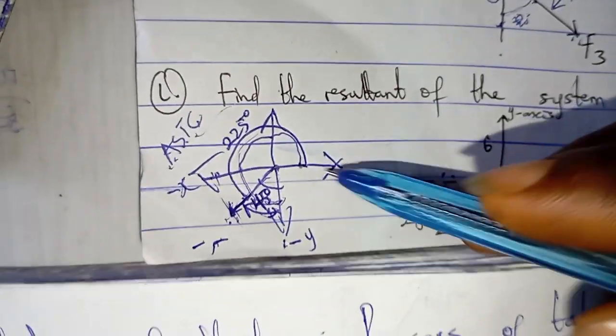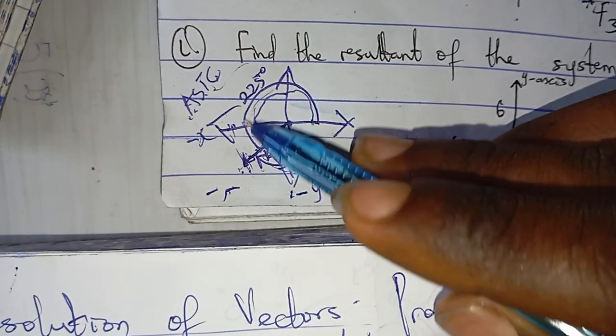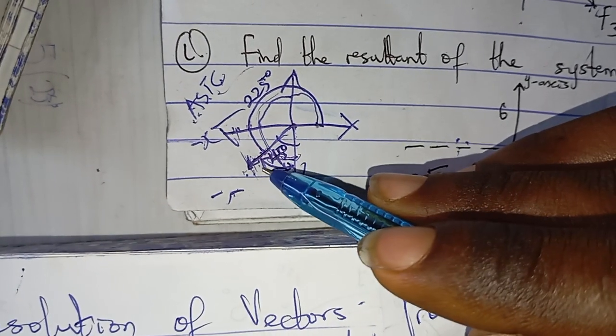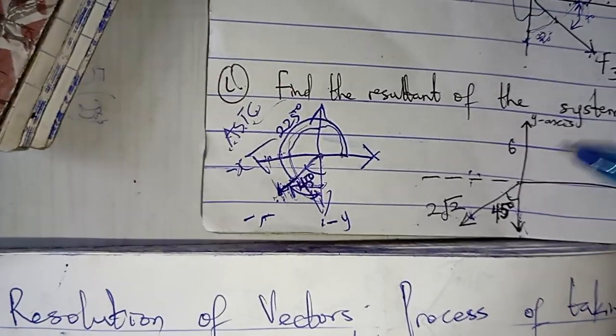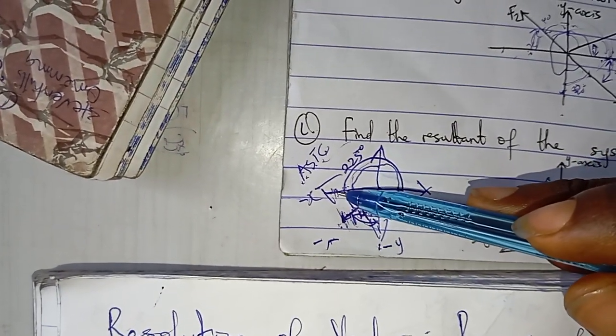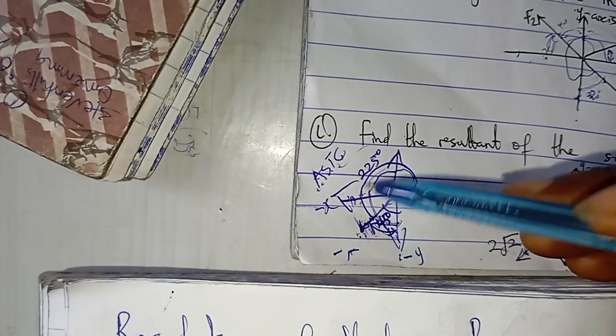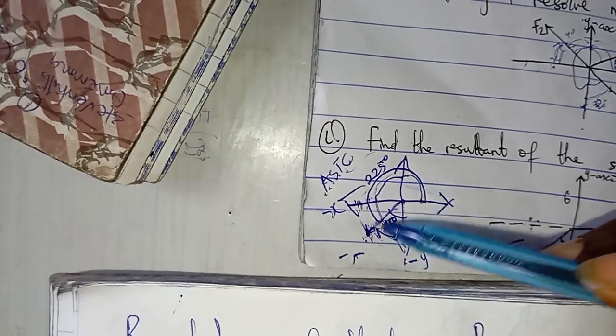You see it? Which means that if you still come, let's say we used going towards the angle, and we used sine, that is, we used 2 root 2. In this case, let's say we are going like this now, using this 225. Going towards is going to be cos. So you see that it will still give you the same answer, but the only thing is that 225 now will be negative. So let's do 2 root 2.